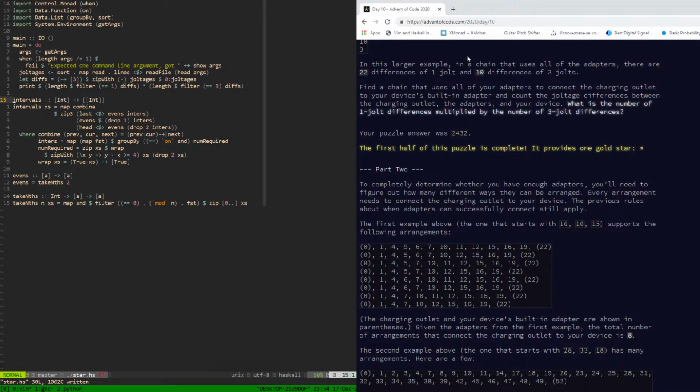So basically, generalizing, to find out how many combinations we can get if the last chosen element is n, the number of combinations is the sum of the number of combinations if we choose n plus 1, the number of combinations if we choose n plus 2, and the number of combinations if we choose n plus 3.